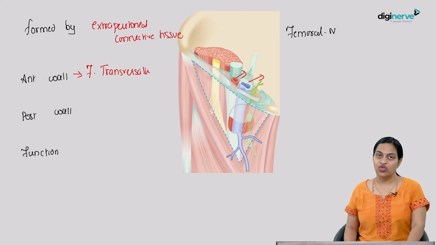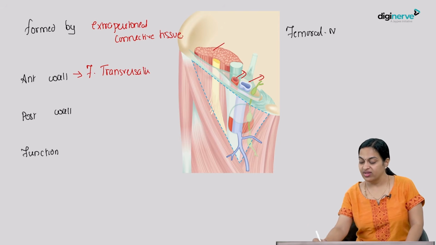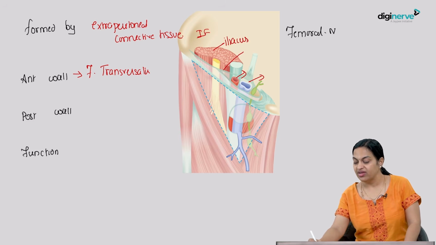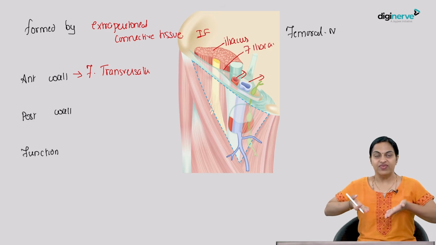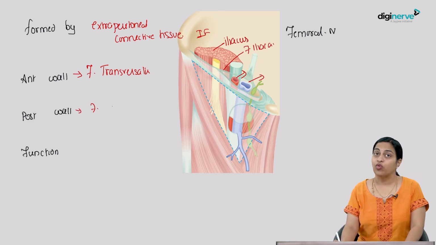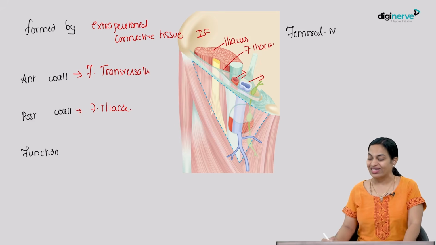And the posterior wall of the femoral sheath, yes, you can see here, this is the iliacus muscle in the iliac fossa. And the fascia just anterior to it is the fascia iliaca. So this will extend to cover the posterior aspect of the femoral vein and the femoral artery as they enter the thigh, the front of thigh, forming the posterior wall of the femoral sheath, the fascia iliaca.